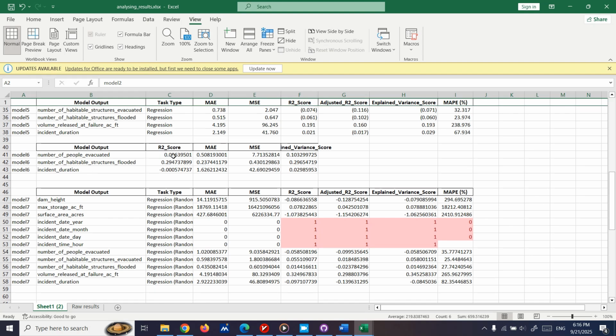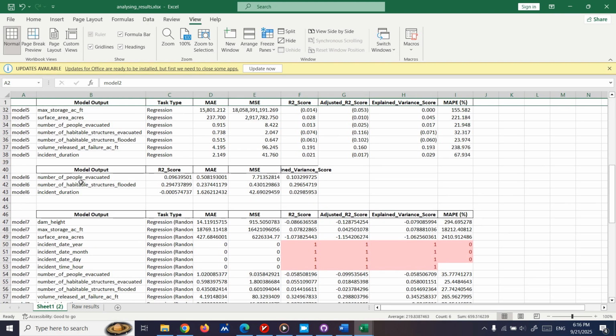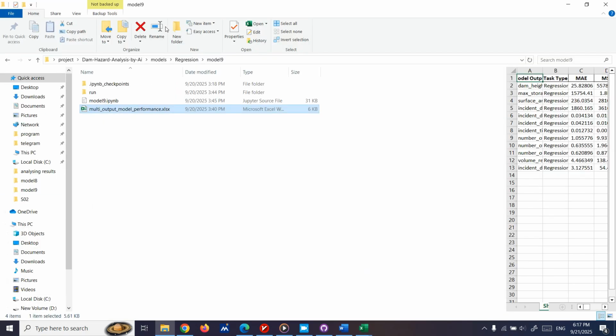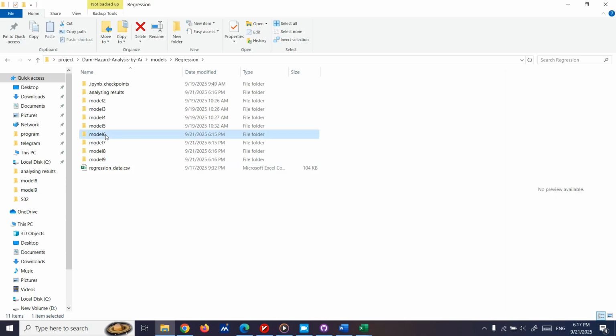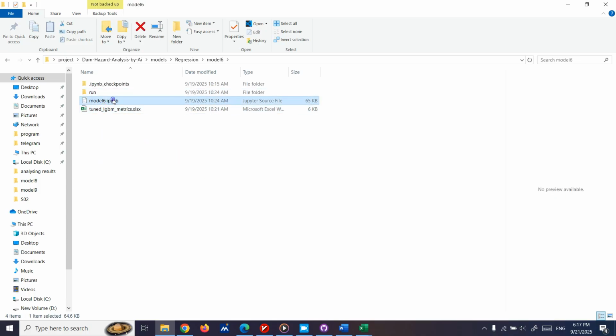Okay, type regression. What is the type of model 5? Model 6. We just need to go and see model 6. Let me just open it.